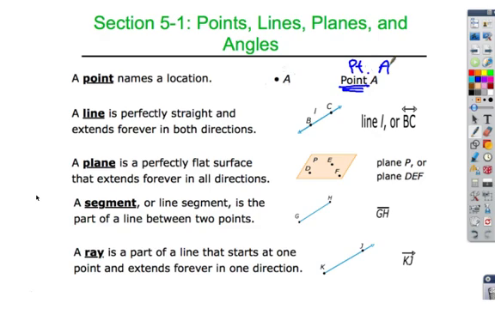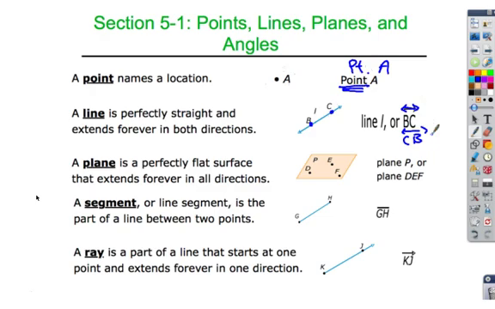There are two ways you can name a line. The most common way is to take 2 points on the line and draw a little symbol, a little line above those 2 letters. This can be reversed. So if you have BC, a different way to name the same line is CB. Now you have to be careful there because sometimes I will ask you to give me 2 different lines. And if you give me BC and CB, you gave me the same line.